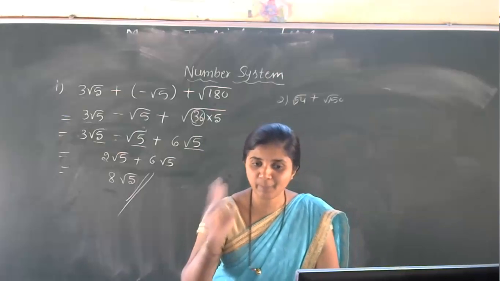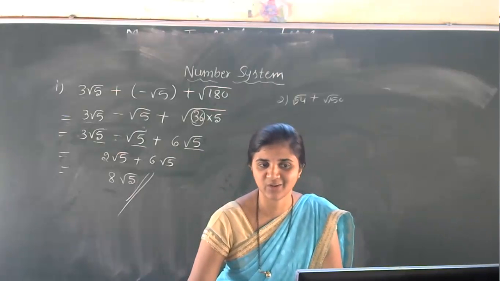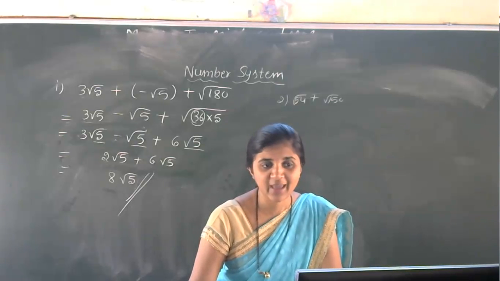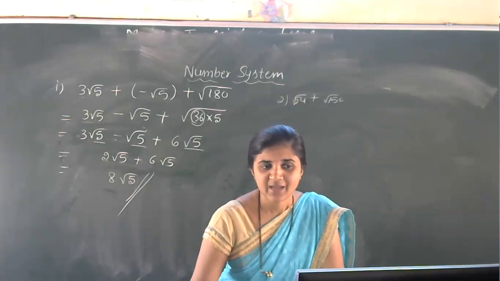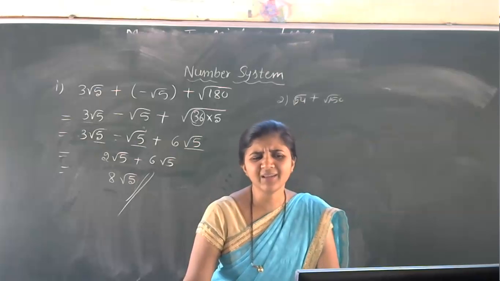Next, product is a rational number. If we multiply two numbers, a rational number should come. She took 3 root 2 and 3 root 2. Both are irrational only. Okay, 3 root 2 into 3 root 2. Then 3 3s are 9. Root 2 into root 2 is 2 only. Then 9 2s are 18. Here you can take a different number also.